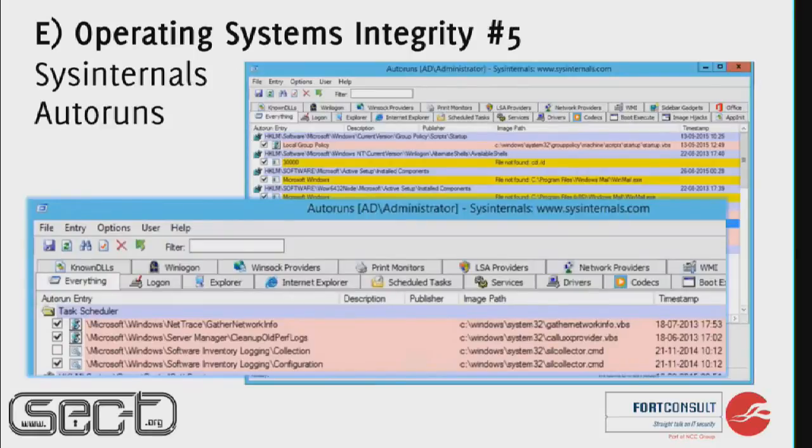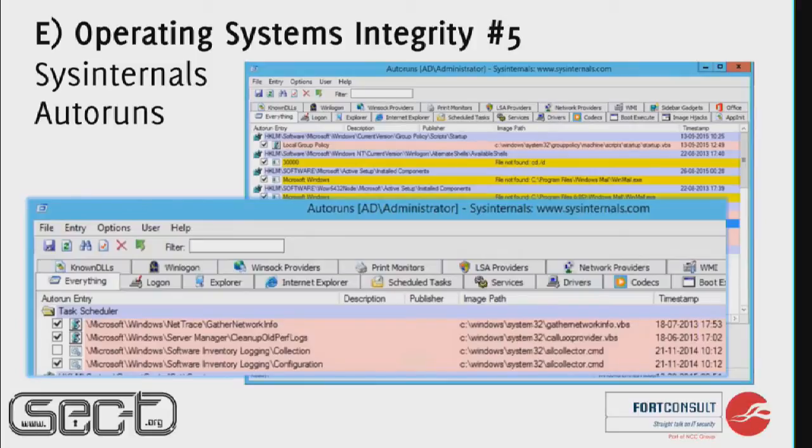Autoruns. I love this tool. Everything in here is relevant for operating system integrity, right? What I particularly like is that some are red highlighted here. So for instance, this one, gather network info, you see at the bottom. What if I manipulated the code inside of that? It's not validated by anything. It could be run as a system. So I have my own code running.